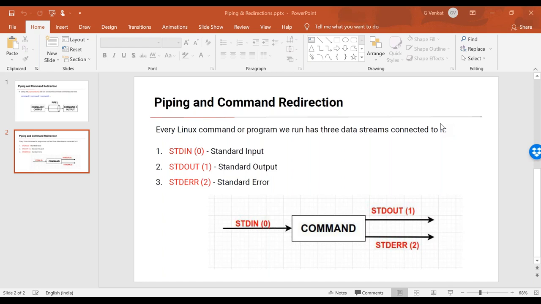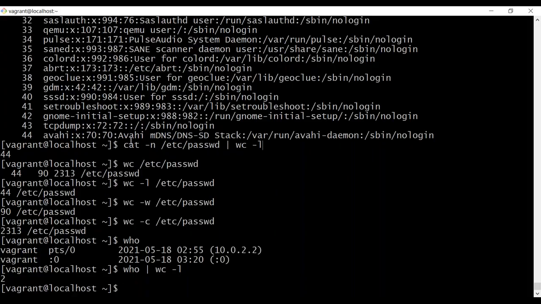What is redirection, and what are the types of redirections? If you observe here, we are using the cat command with a file name. What it is doing is taking this file, whatever path you have defined, identifying the file, and reading the file content, right? As we are saying, this is accessing the file, and there is an access time.